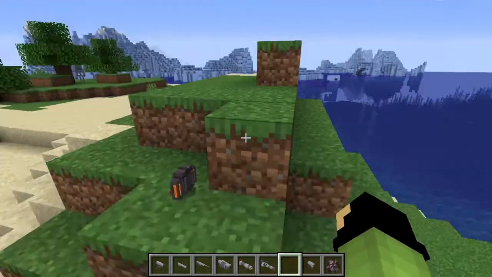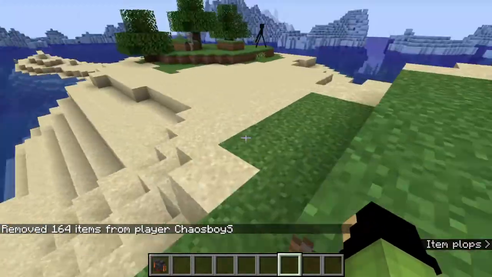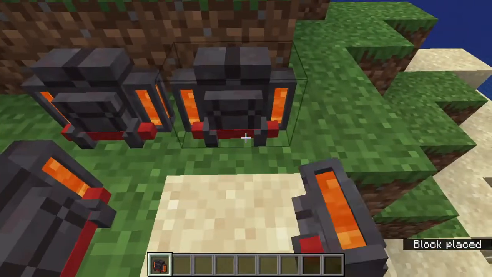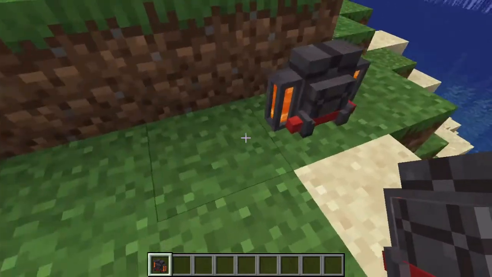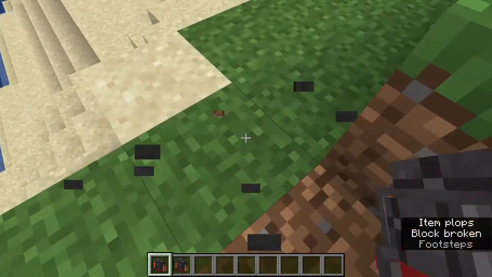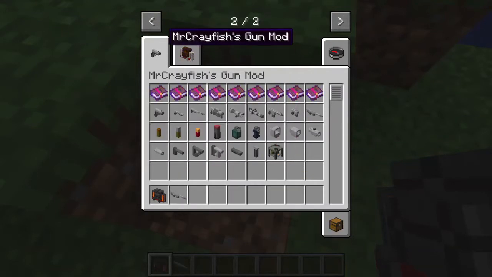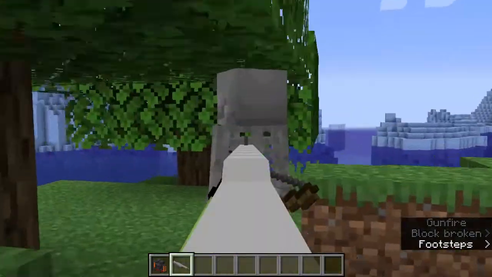I will throw that there. Now I will clear my inventory. Done. Okay. Wait. What? Look, you see that lava, right? It's so cool. Okay, anyway. So, did I show you the heavy rifle? I think not. I think I didn't show you. Yeah, I didn't show you this.